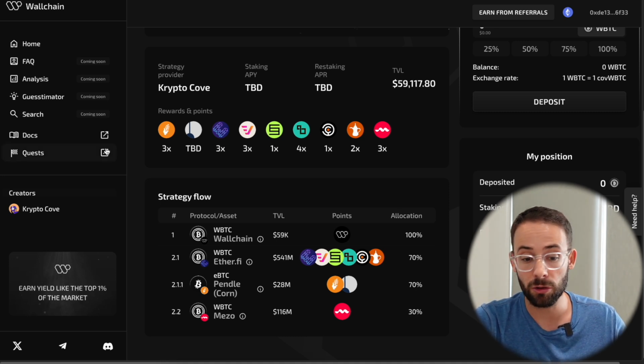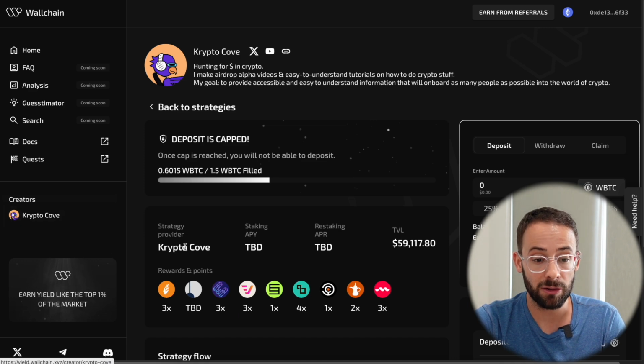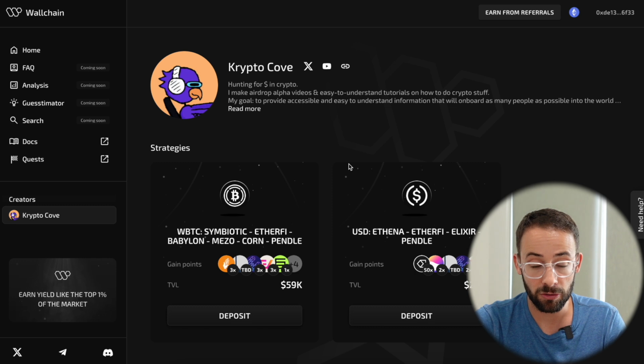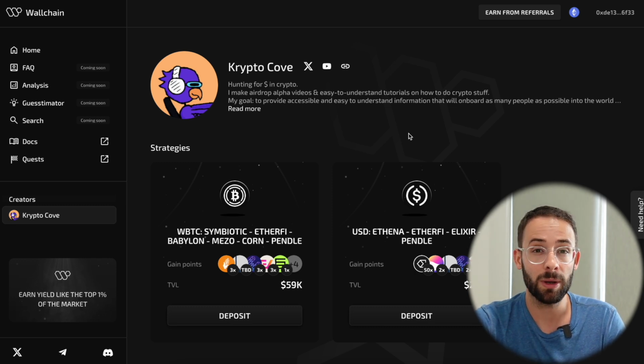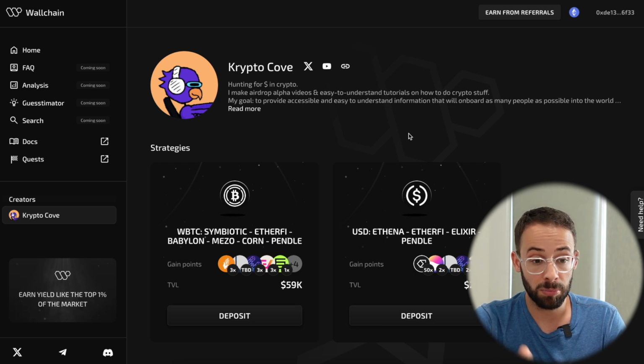And if you're following other creators' strategies, some people might go even more degen than this. Now, I also haven't used leverage for either of my first 2 strategies here because I wanted to keep it simple for starters. But if you add leverage, then of course you add the risk of liquidation. And also, these are both on Ethereum mainnet, but this app, WallChain, will be cross-chain as well. So theoretically, we'll have more strategies soon that launch on different L2s.